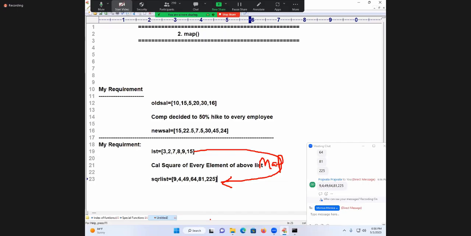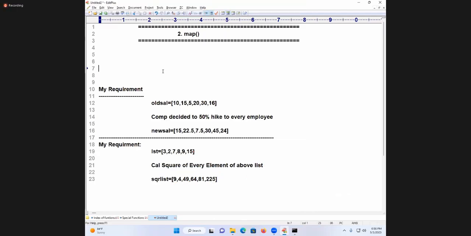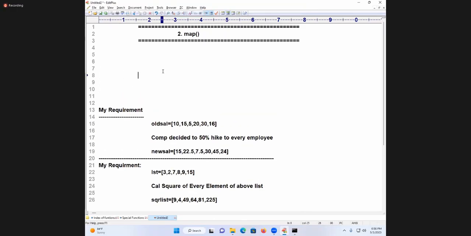Old to new. What is the syntax? This type of squaring will be done in the function. That function will return the new value. So how to do this, sir? Very simple. Same style. Variable name is equal to map of function name, comma, iterable object.